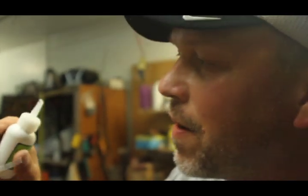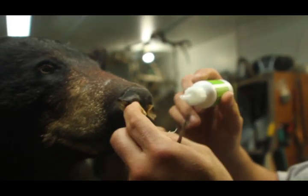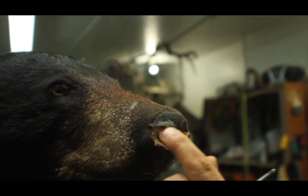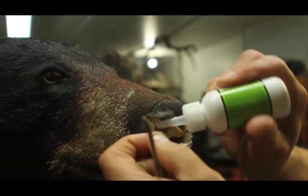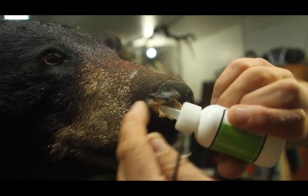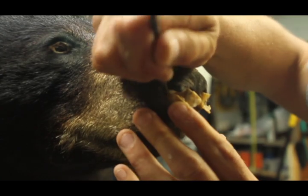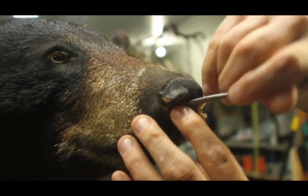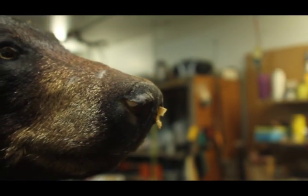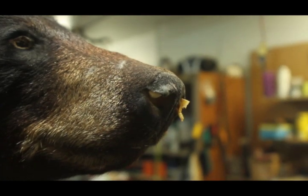Next thing we'll do, we'll line up all the nostril skin, make sure that's in line. I like to actually super glue the nostril skin into place. And then we'll run up and hit the pad of the nostril, but we always start in the bottom part. Just run a little bit of super glue around through here. Come up to that tip. That's a taxidermist's best friend, super glue. What we got here is a kicker, so it instantly dries the glue.